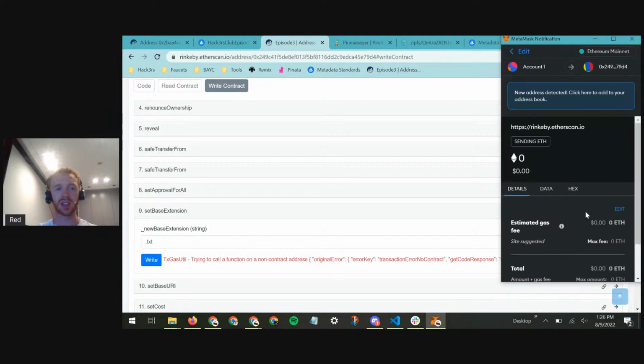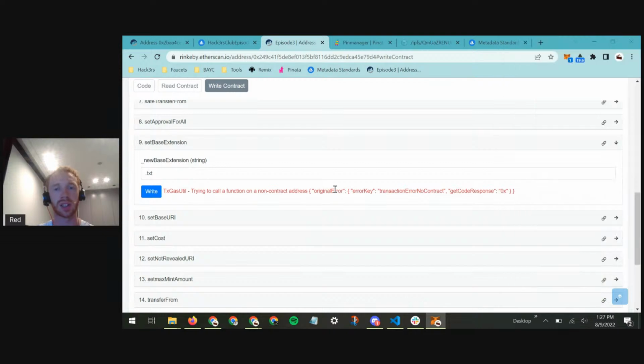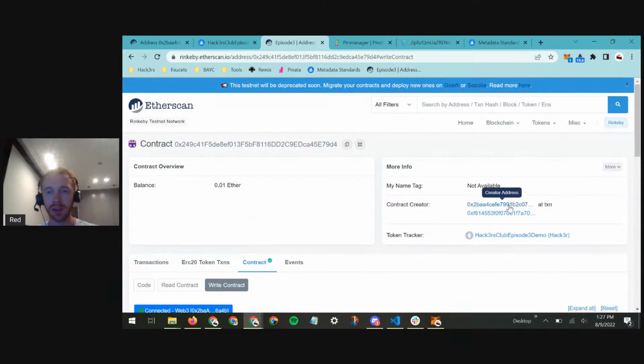Let's see, transaction gas util. Let's look at what we have here. Trying to call a function on a non-contract address. Let me make sure I'm signed into the account that is the owner of this.